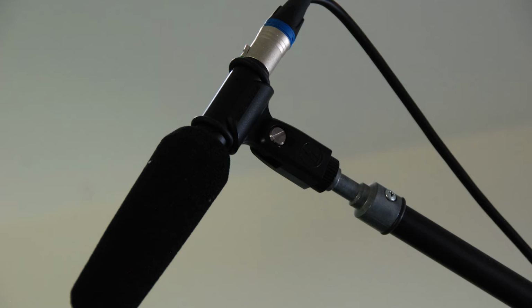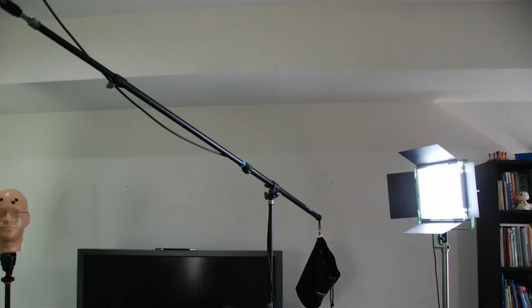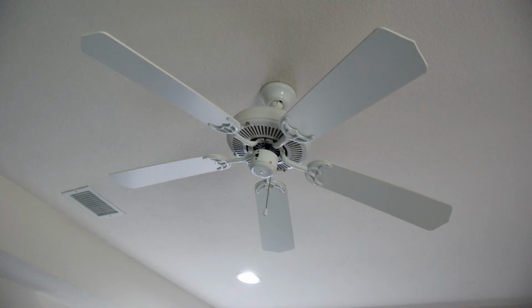You will see where this XLR cable goes to. And this is the boom arm that holds it and brings it all the way to me. You can see it's still outside of the frame, so you couldn't see it when I recorded the video. One thing you'll notice is that it does require weight. There's a 3-pound weight in this little basket or bag that makes sure that the microphone doesn't fall on me. I have a ceiling fan, which is really great to use, but not when you're recording, because it will create some wind sound over the microphone, even though it's not right on top of it. In fact, when I'm recording, I also kill the air conditioner and definitely your phone.